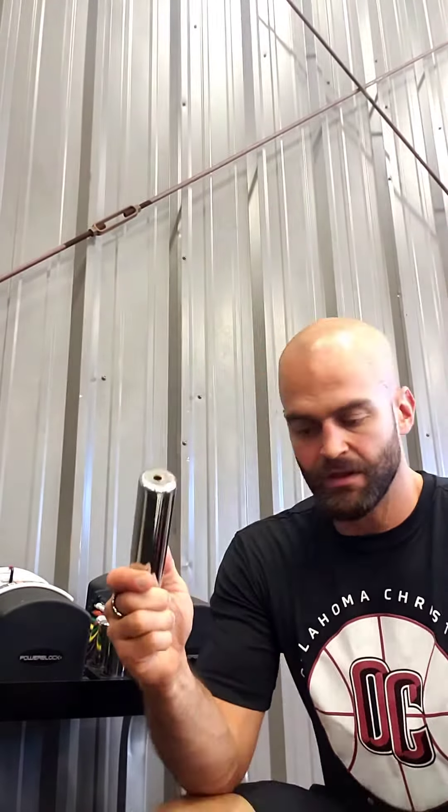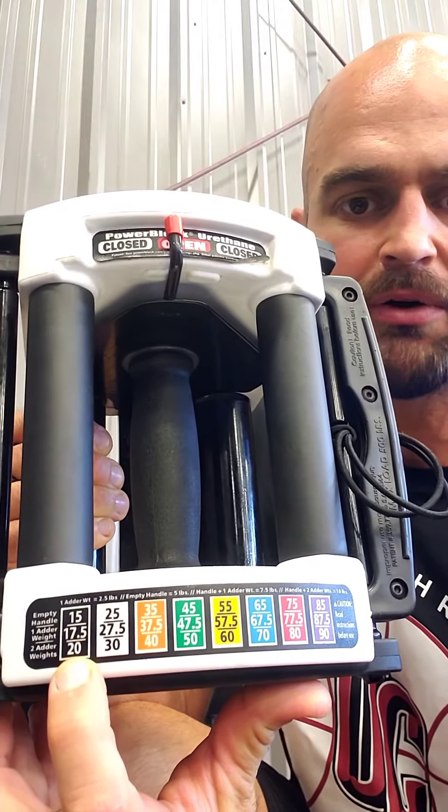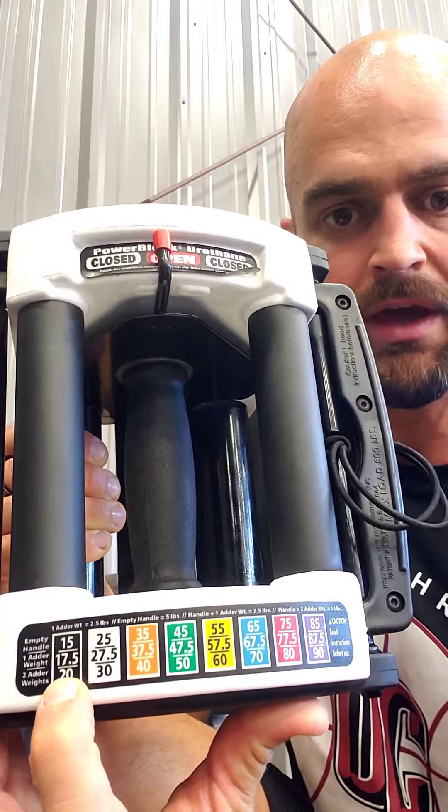This morning when I heard that loud bang, I just thought an outer weight fell out of a dumbbell — I didn't realize anyone was hurt. So Kimmy, I'm sorry if I seemed rude. I called to apologize to you, but I want everybody to know I didn't realize anyone was hurt. How can I expect y'all to know how to do stuff if I don't teach you? That's on me — I take responsibility for that, and I'm very sorry that happened to you.